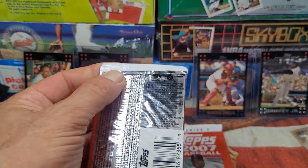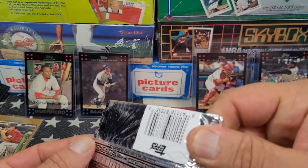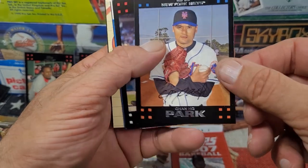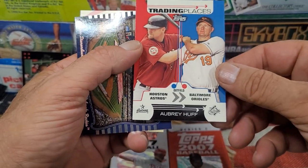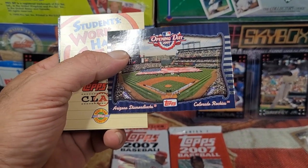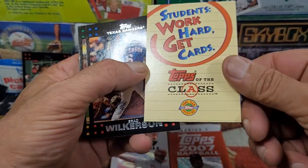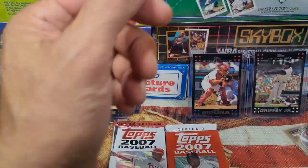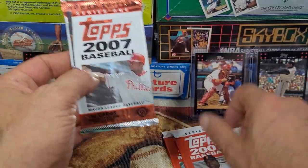Now we've got our one pack of 2007 Series Two. Not much on the Wall of Fame there, though I am keeping a couple of red cards on the side. In the Series Two pack we got Chan Ho Park, Adam Dunn, Trading Places, Aubrey Huff — cool but not Wall of Fame-able. Opening Day: Arizona Diamondbacks versus Colorado Rockies. Nice finding the Opening Day cards. Brad Wilkerson and Mark Kotsay. The red cards are only in hobby packs, so no point checking backs here.